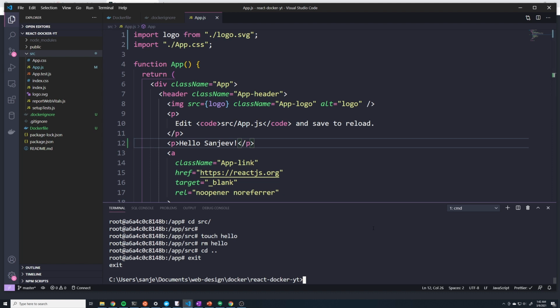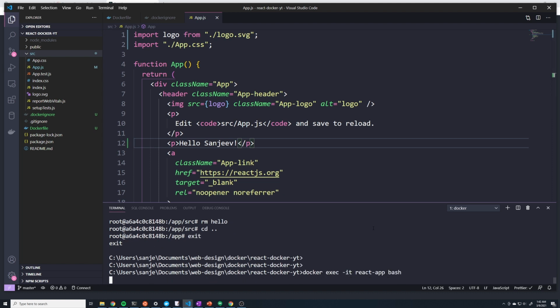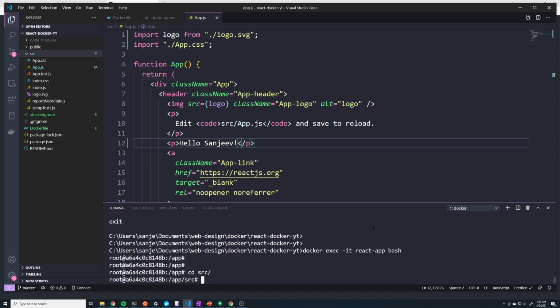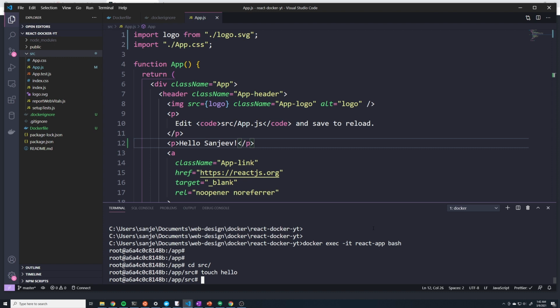So if we actually log into our container by running the docker exec command, I'm going to navigate into the /app/source directory where we copied our source code, and I'm going to run this command called touch. On a Linux file system, this creates an empty file. I'm going to call this hello. Now I want you to notice something. When I create that file, look at that. It syncs to our folder on our local machine. And so there's really no reason why we ever want our container to be making changes to our source code or touching any of our project files. We just want it to receive the changes, but we don't want it to make any changes.